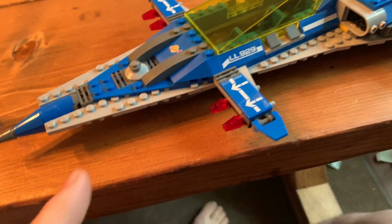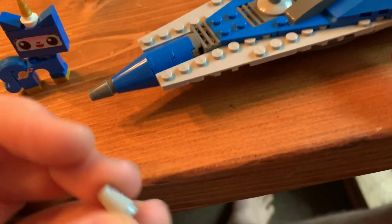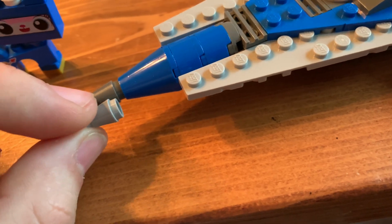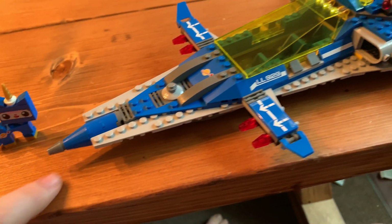With a light... Oh, is that where it went? Oh, yeah. Thanks, Rocky. With the light bluish gray version, and instead, it's supposed to have the dark gray. So I had that in my collection, though.